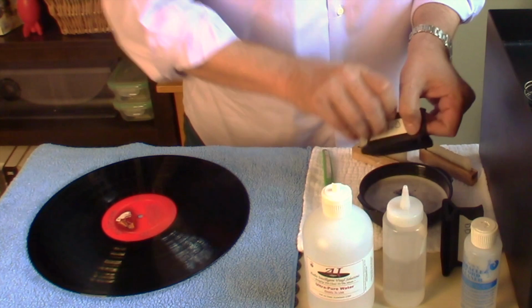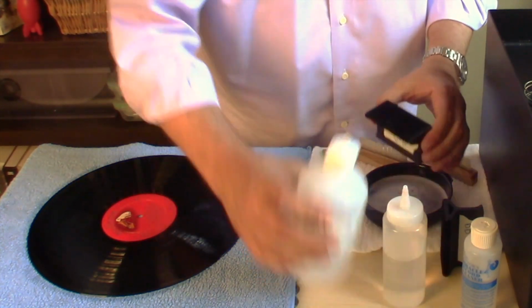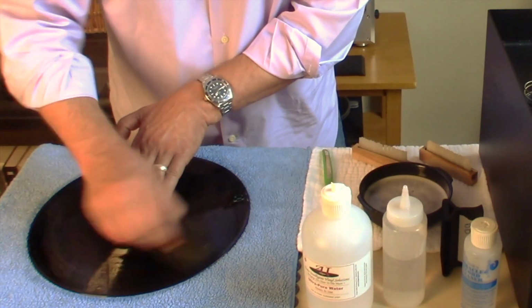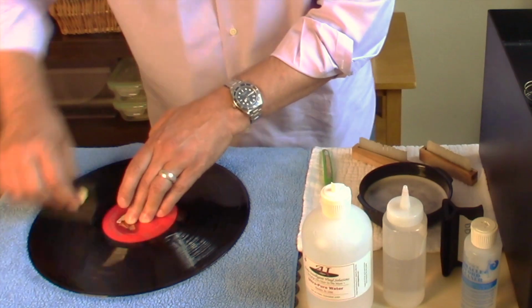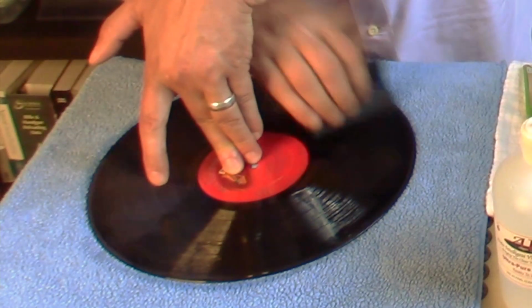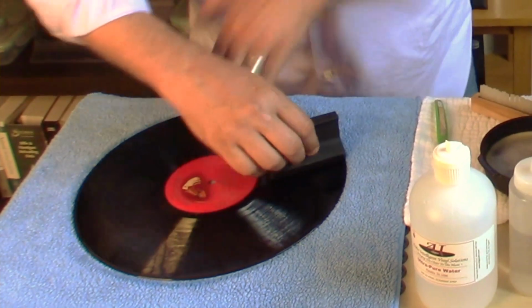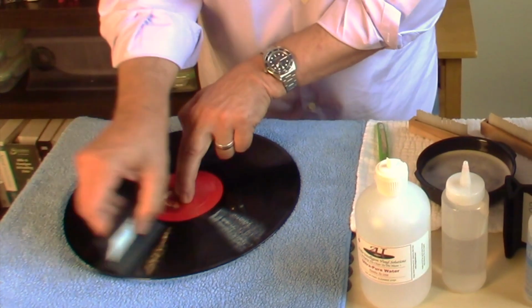Just like I did with the record clean fluid, I like to give it a rinse and then another application of nice ultra pure water. And then we'll put it back on the machine, insert the wand and column dedicated to clean water rinses, and suck off this water. We'll repeat on the other side, same process, and then finish off with a full ultrasonic cycle and drying cycle. Okay, I think that's about it.